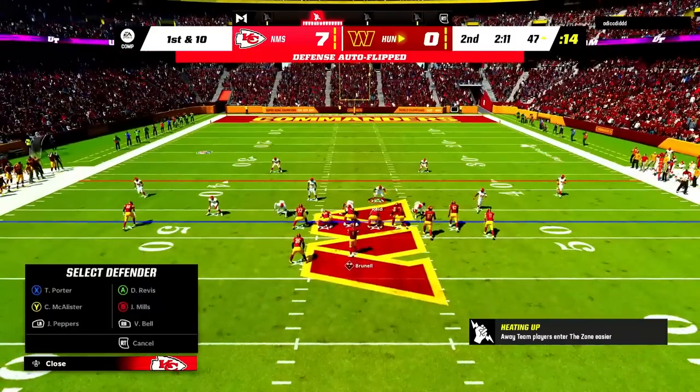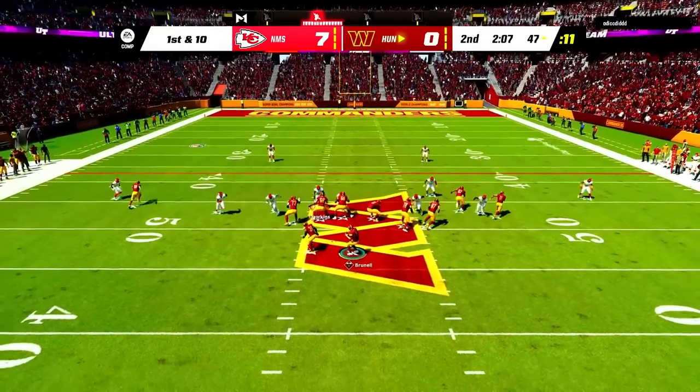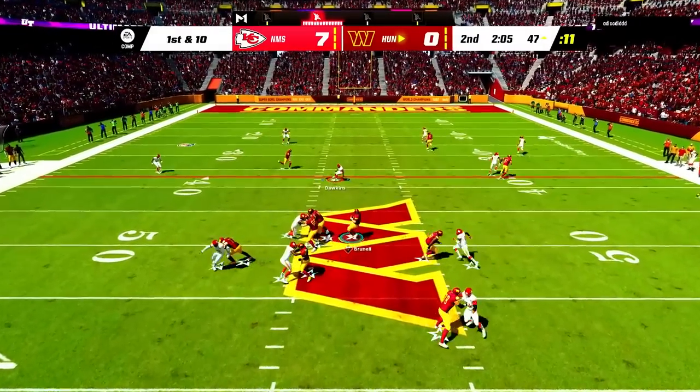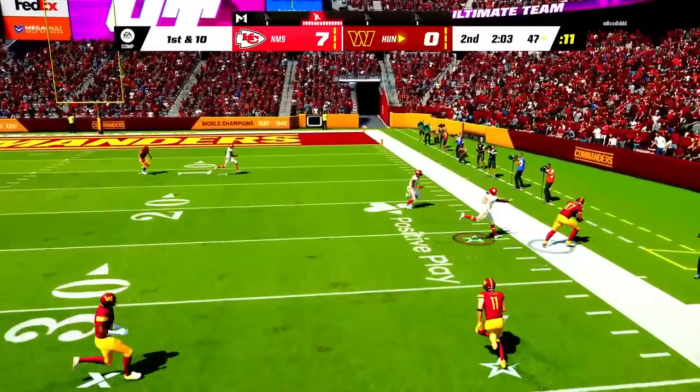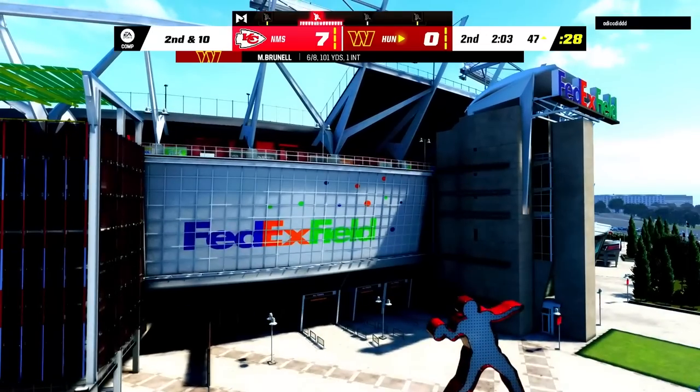Going to be an interesting battle. I'm going to man at the tight end this time. Soft squat on the left. There's nothing really. He's really got nothing. Oh, good pass. Good pass, lead out of bounds. I thought we could have got a pick there.